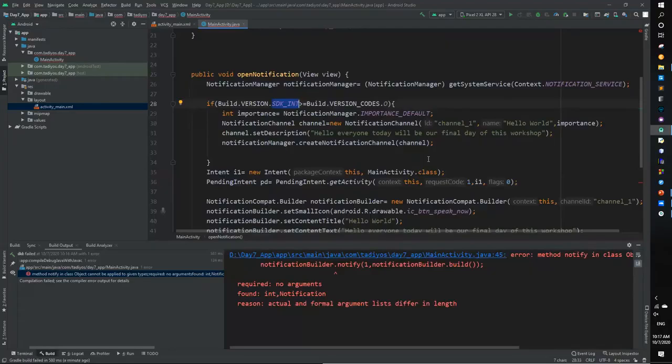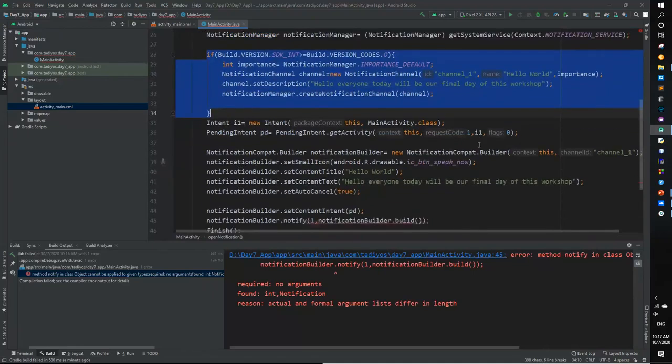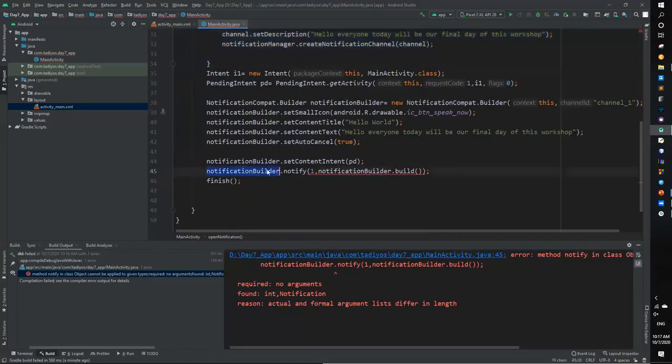And once we created that, we create our channel for Android version of above 8, and we use the intent, notification builder notify, send content intent, right?